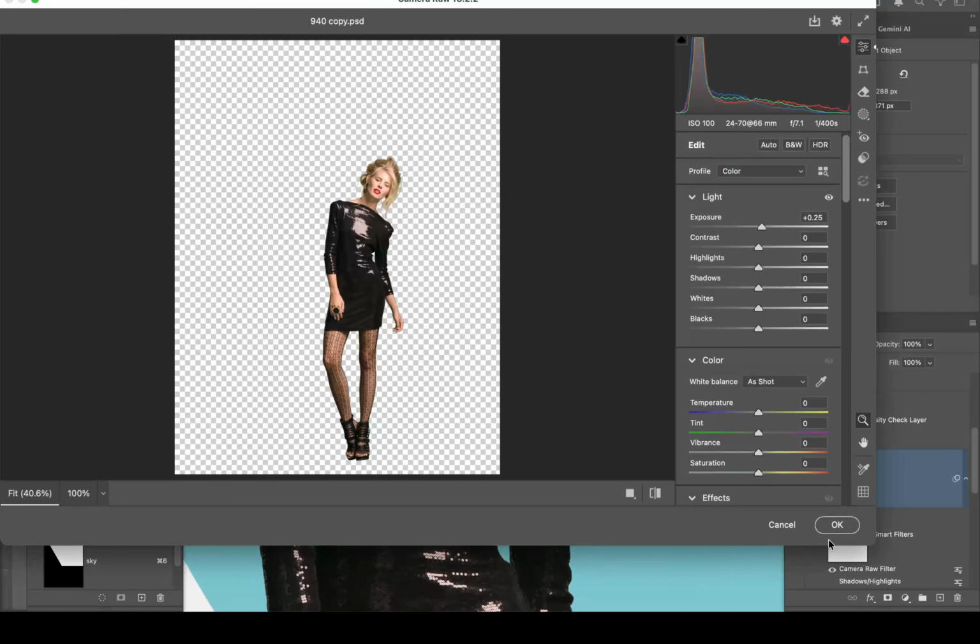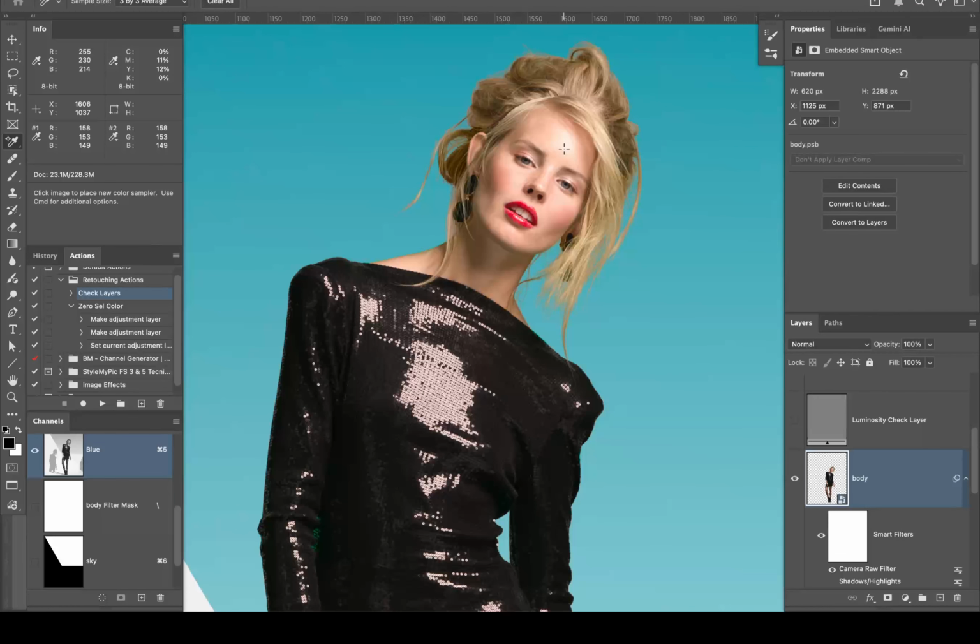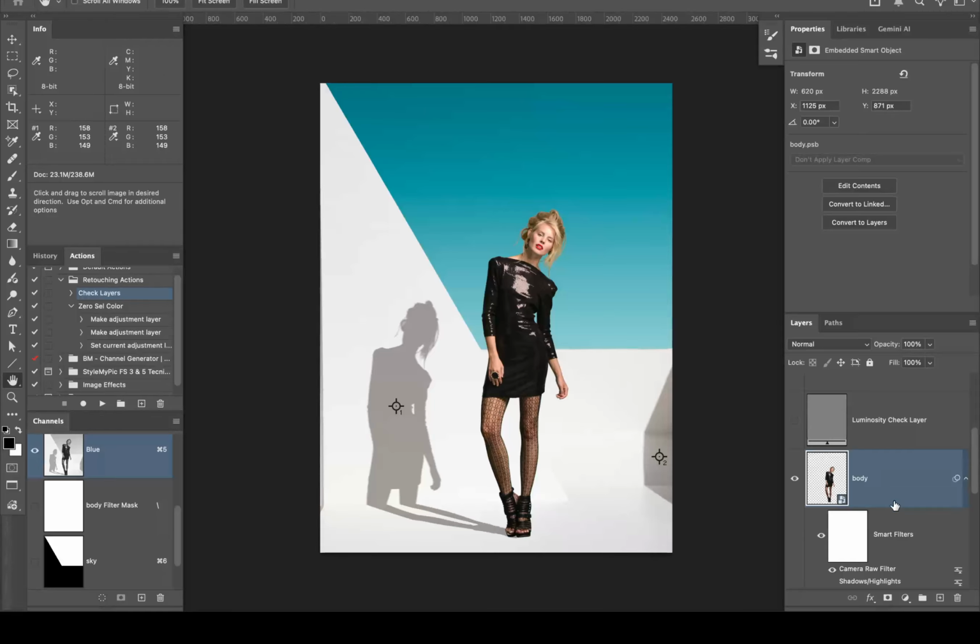Double click on this again, crank this back down even more. Come down to a quarter of a stop, so like a 0.15, a 0.10. We'll see how that looks. And it's still nuking out here. It's reading now in the bridge of her nose like a 248, a 247. I'm going to leave this part here. I don't want to blow it out more than that. But again, the difference in these two here, you can see it's a slight little bump, but it actually helps brighten that face and make it that believable.